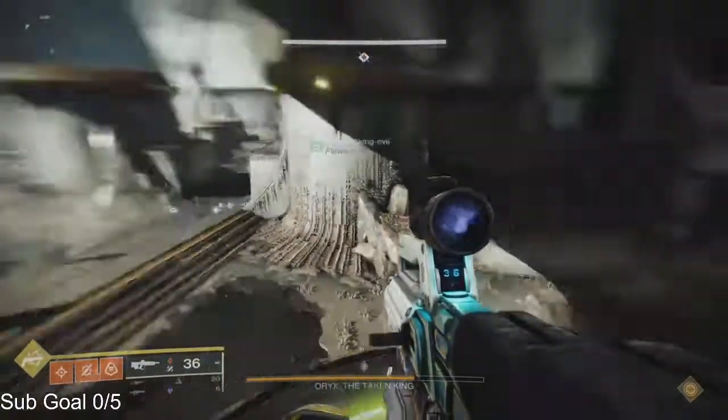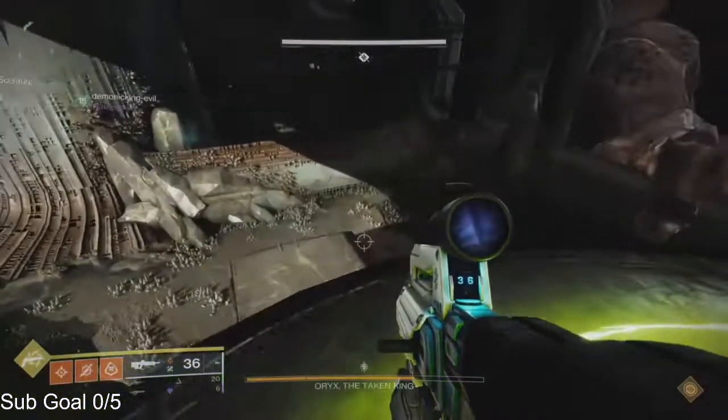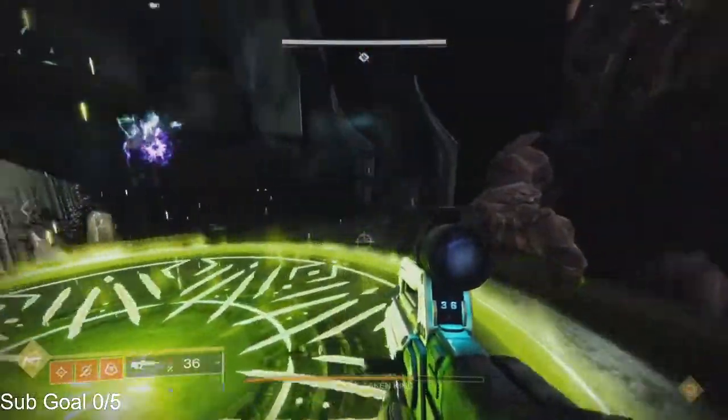I jump on. Do not jump on the plate until it's green. If you jump on too soon, it'll turn red. You have to jump off and jump back on. So my ogre spawns last because I jumped on my plate first. So I'm not tormented. Thank goodness.